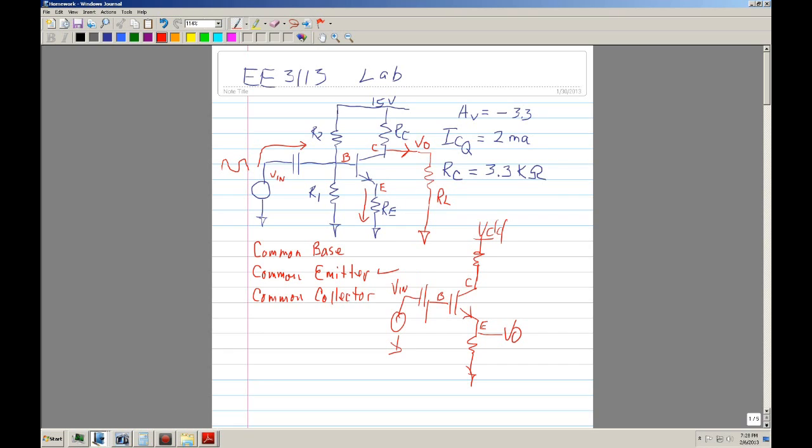So basically the circuit is used where current is not actually flowing. Yeah, the one that's common, the one that's not being used, that's the node that is common to both the input and the output. Okay, so that's what those are. And the same thing, like for example, let's say right here. Hang on.